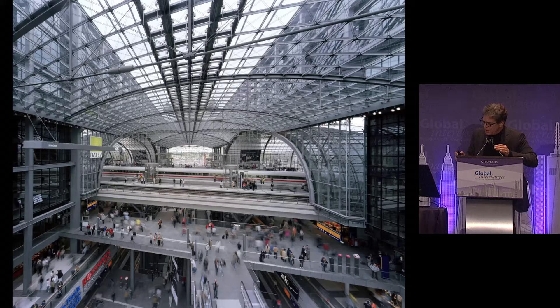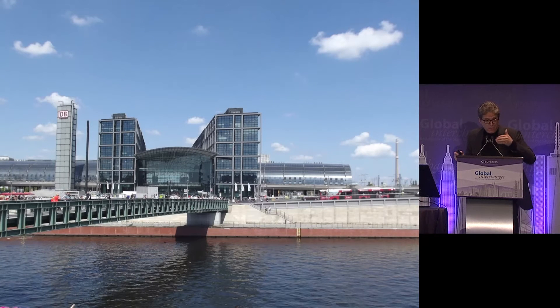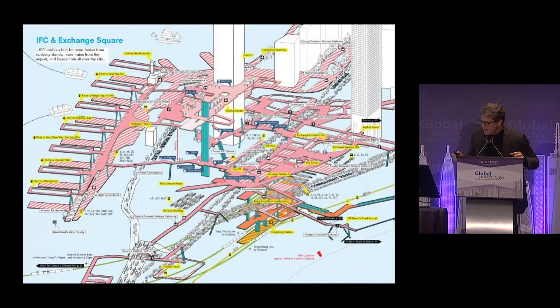The Gürken project in Berlin laces together cross-axes transit, shopping, and multimodal movement — it's a piece of the city, though somewhat removed from the fabric around it. In Hong Kong, many are familiar with the Central Station which leads to the airport but also connects to the IFC Tower, hotels, and shopping centers like Lane Crawford. It's very much an integrated network of high-rise building and train transit uses — a great paradigm for us to learn from.